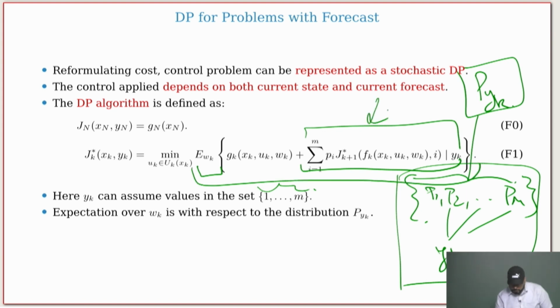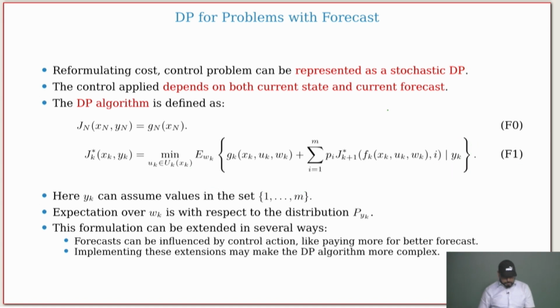This inner expectation is like y can be one of the many distributions, right? So the expected value for that, and once y is known, then y gets fixed, and then we are supposed to look for the expected cost with wk. Okay, I hope it's clear. We are trying to make our DP problem more generic. In fact, this is what we need to solve the Tetris game, because we will have observations, a forecast for some next set of pieces that might be coming in the next step.